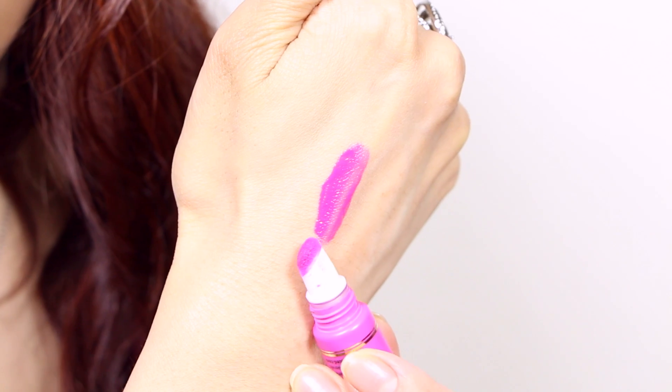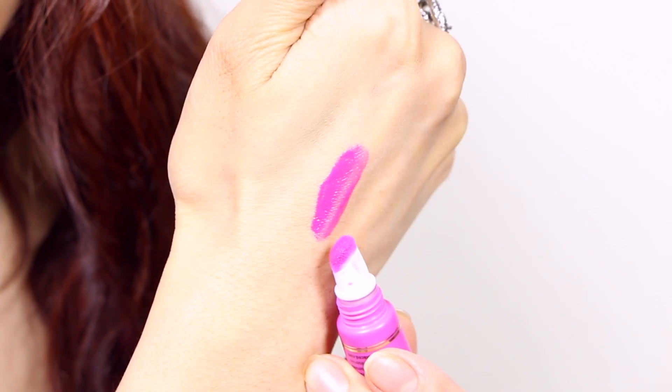It is very pigmented and it's a very pretty color. It's called Melted Fuchsia — a very bright fuchsia with a really strong blue undertone, so when you wear this it will make your teeth look a little bit whiter. The reason I'm not super impressed is that even though it's long lasting, it's only long lasting if you don't talk a lot and if you don't drink or eat anything. It does leave a stain on your lips for a long time, but it just gets messy on your cups and things like that.